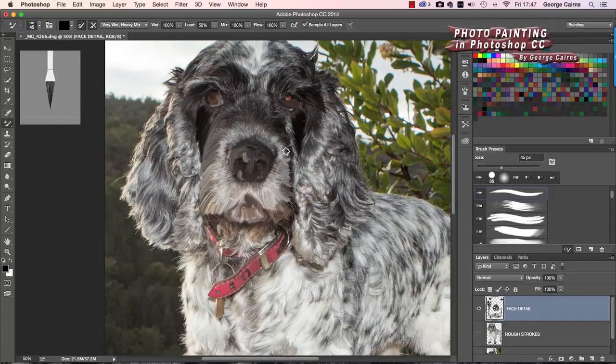I can go even smaller with my brush tip if I like to create finer looking fur. I'm using the left square bracket key just to shrink down the tip. It's got those lovely eyebrows. Not very flattering for a lady, but that's what Poppy is. So this is a cool way of doing a personalized pet portrait for friends' presents, for example, which is what I did with another photograph of Poppy that features in the photo painting iBook.